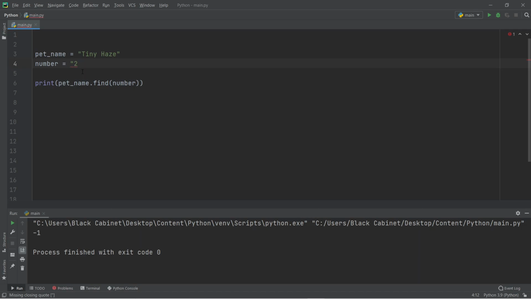Hang on a minute, it's wrong. Okay, so what we can do is to find. We've grabbed hold of the variable Tiny Haze, and we are telling Python to find the letter Y within this string. That is because we have put the number variable in here, which equals Y. By doing that, it has printed that the letter Y is located at the 3rd position.